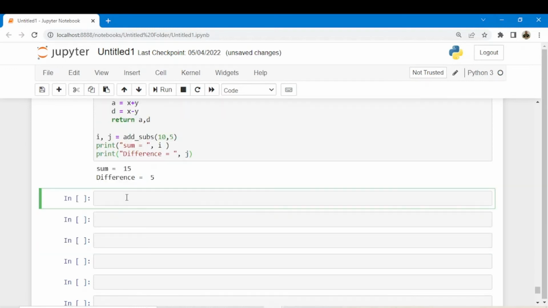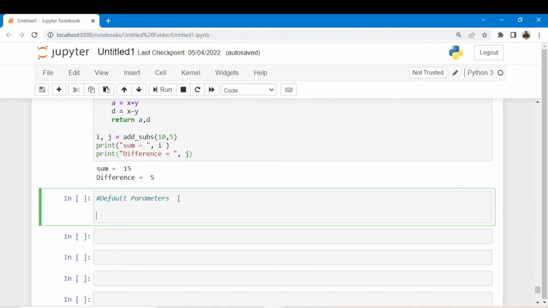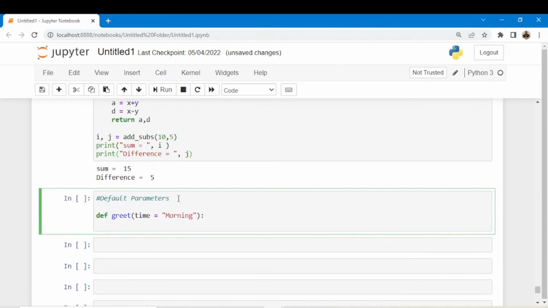Now let us see another important concept, default parameters in functions. Let us take an example to see how we can use default parameters in a function. Suppose I define a function as def greet, and in this I will pass the parameter, say time, and I will give this parameter a default value as morning, and over here I will write print good, comma, time.